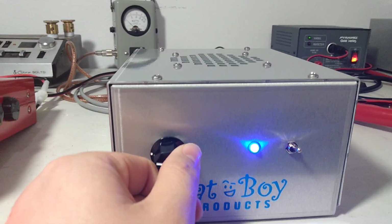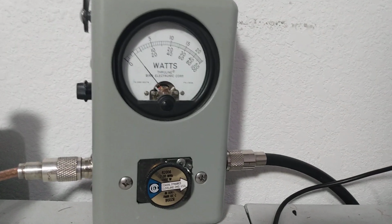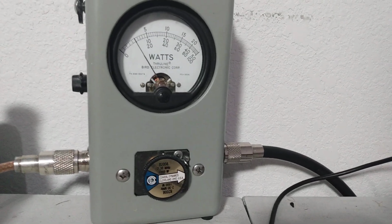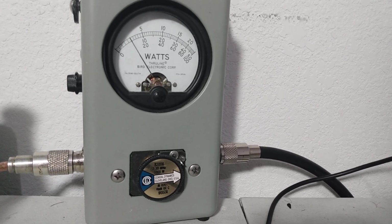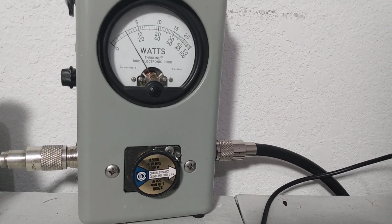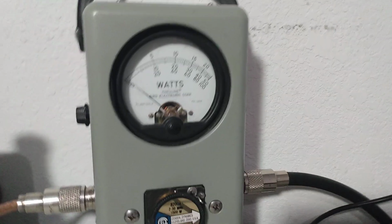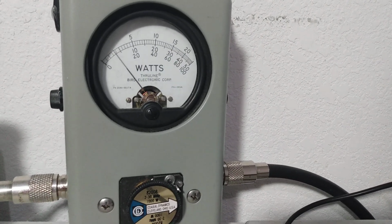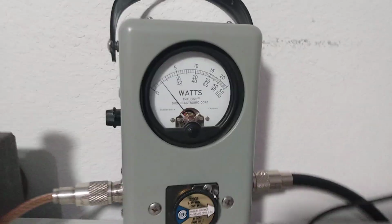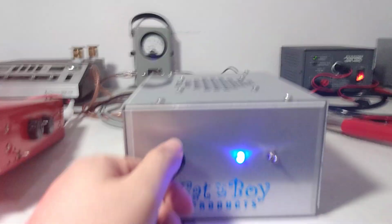We'll go back to 9. Audio test, 1, 2, 3. Golly, 100 watts PEP. So this thing is really, really varying the power a lot. All the way down to about 80 watts PEP. So you get a great vary in the power with this thing.